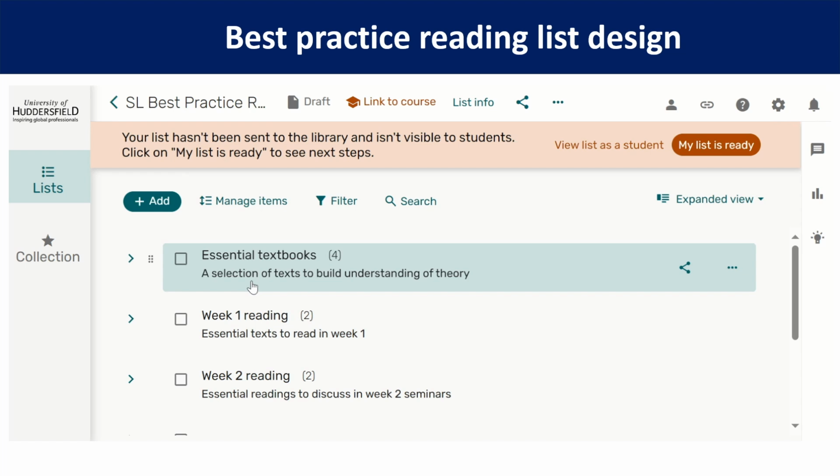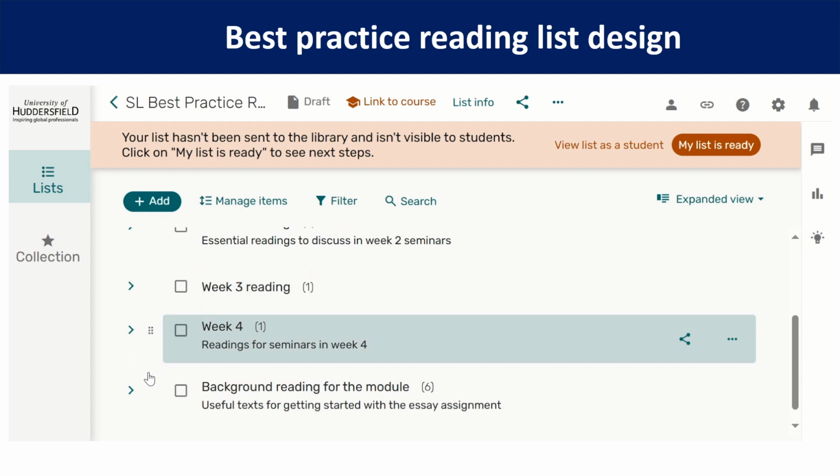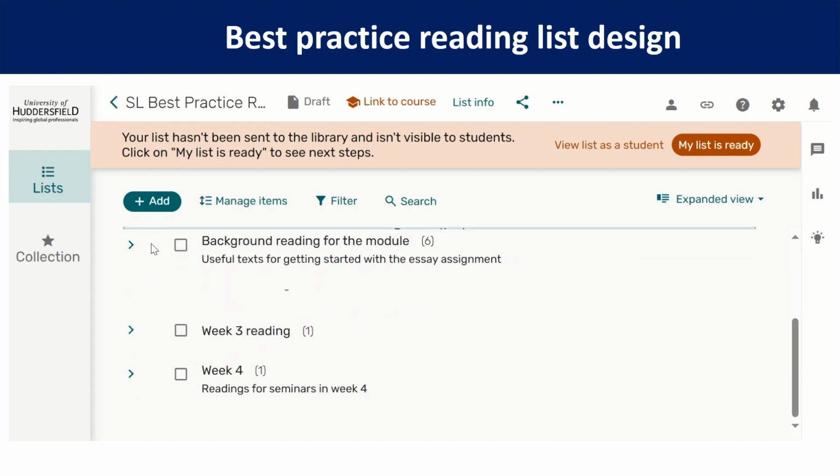Again, that extra context, that extra information that might help students gain some understanding and contextualise why am I being asked to read this or what is this useful for. Lots of great features in this, so we can drag and drop things once you've put the sections in.